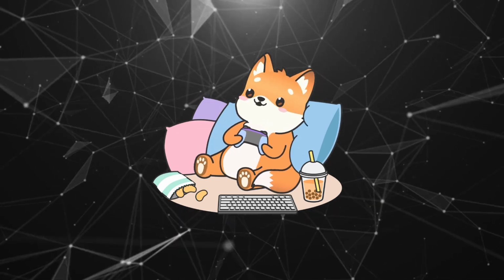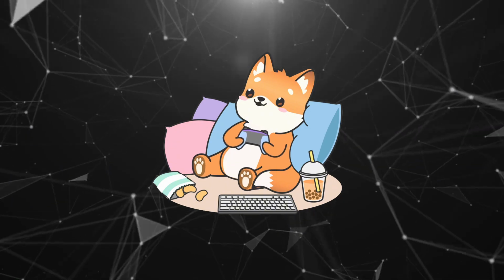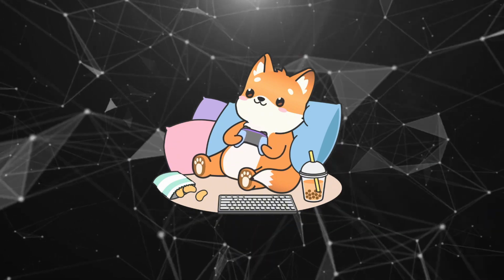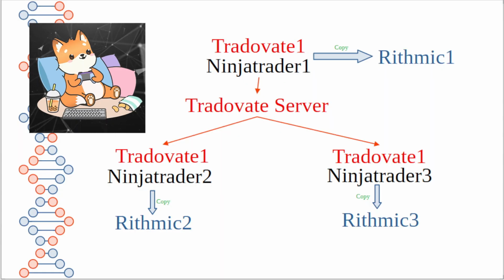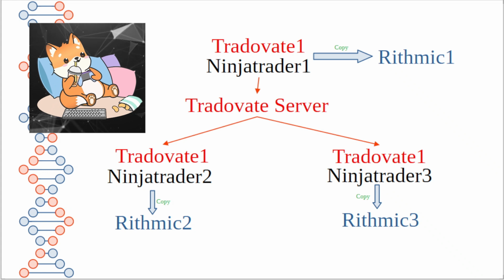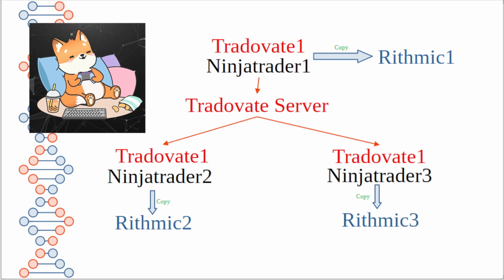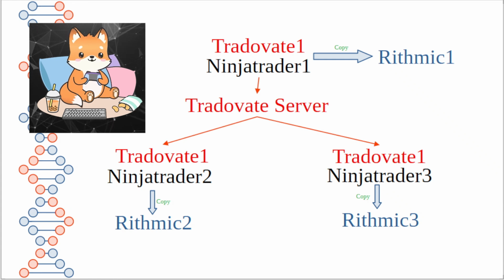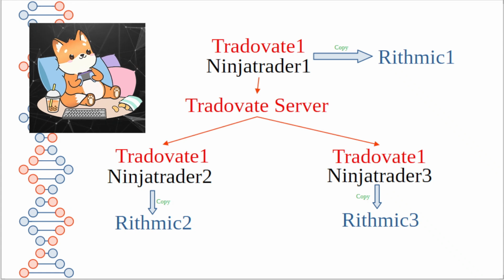First, we established that through sandboxing, we can create as many instances of Ninjatrader as we want. With each Ninjatrader instance, we can connect to one Rithmic account. Each of these Ninjatrader instances can also connect to Tradovate. However, this is where things get interesting. Tradovate is web-based and with its own server, and whatever happens to the orders in one Ninjatrader will flow back to the Tradovate server and reflect back to the same Tradovate account connected in a different Ninjatrader. That's right, you can now use the Tradovate account as the connector between all the multiple Ninjatrader instances, replacing the Replicanto nodes. Let me show you.